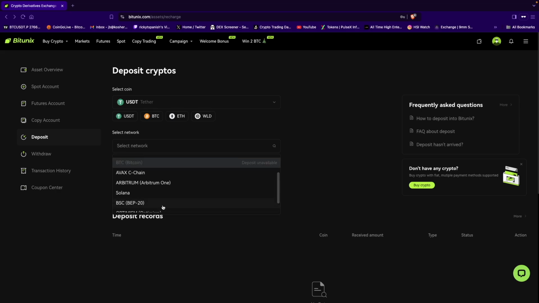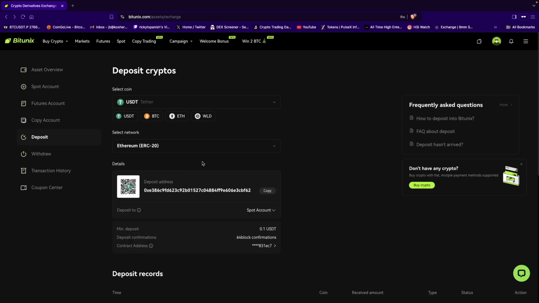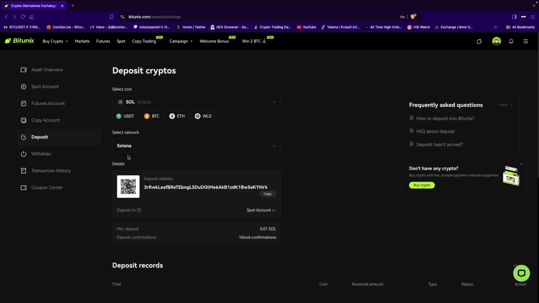That being said, for all intents and purposes, we're just going to use the Ethereum network, and then you would send the money to this address. Typically what I do is I deposit Solana, SOL, and I use the Solana network because it's pretty fast and it's cheap. And it's not the only network that's cheap and fast. Tron is cheap and fast too, but I just buy SOL and send SOL from Coinbase because they'll let you send on the SOL network.